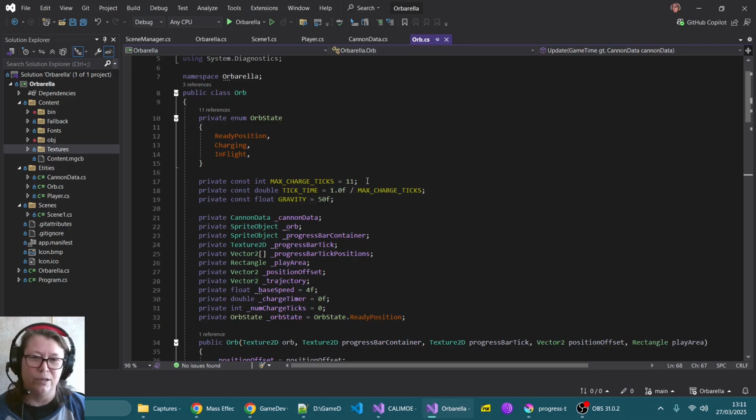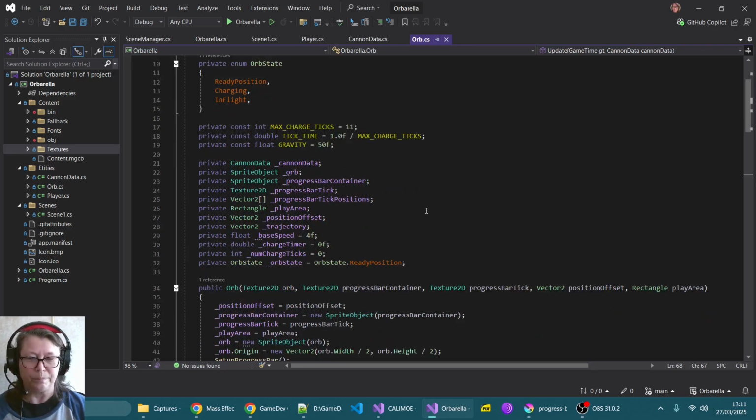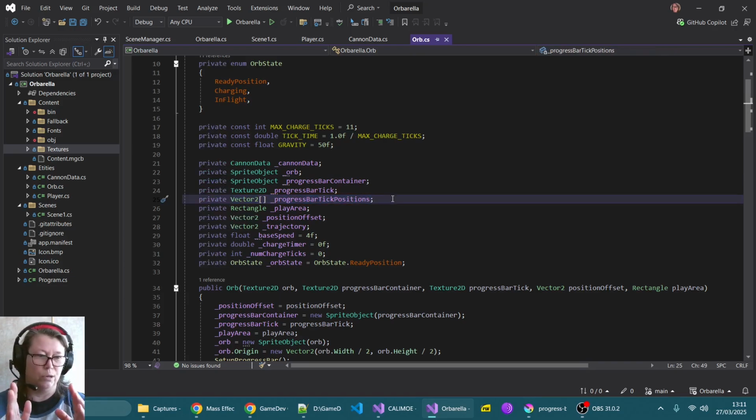So there's 11 ticks. To do the actual progress bar, it was literally two little graphics. One of them was just the empty bar, and then there's the graphic for the tick, and I just draw those, and I've done those as literally an array of offsets, so the vectors just show where to draw the various ticks.